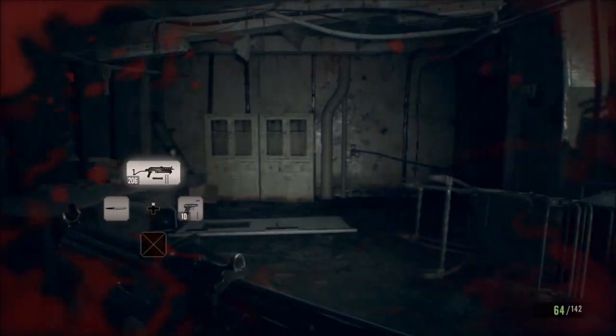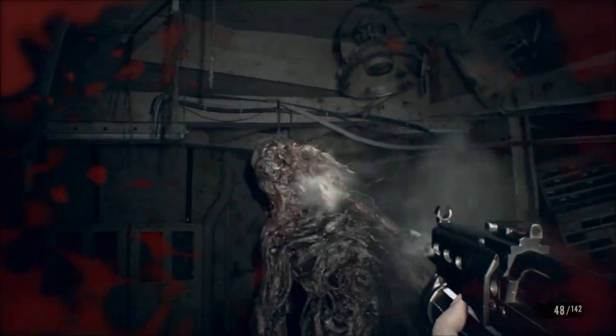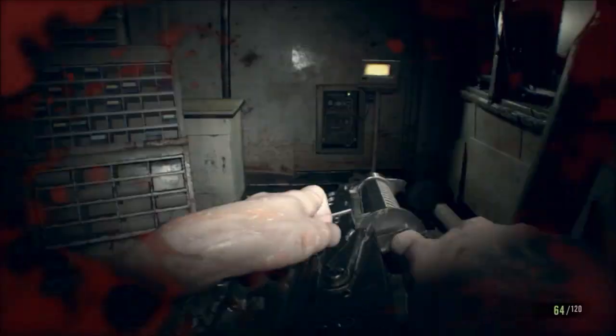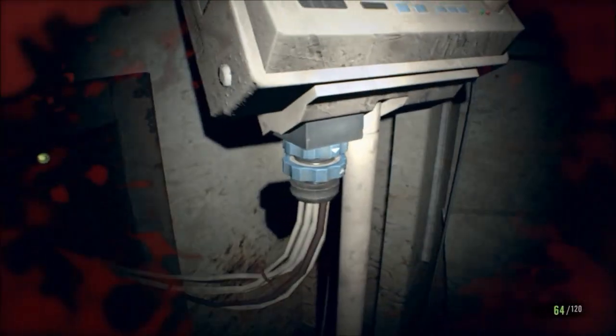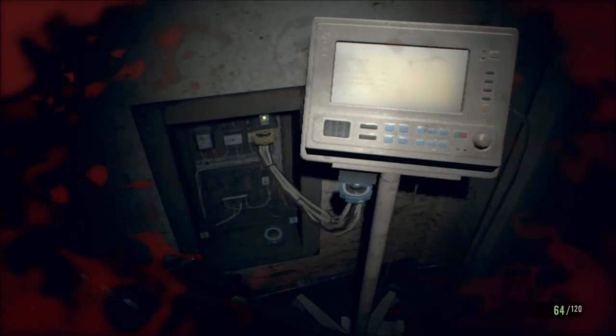Is that an enemy? What the? Get out of here. As I was saying, this is the cable you need to turn on the elevator. Alright, all good.